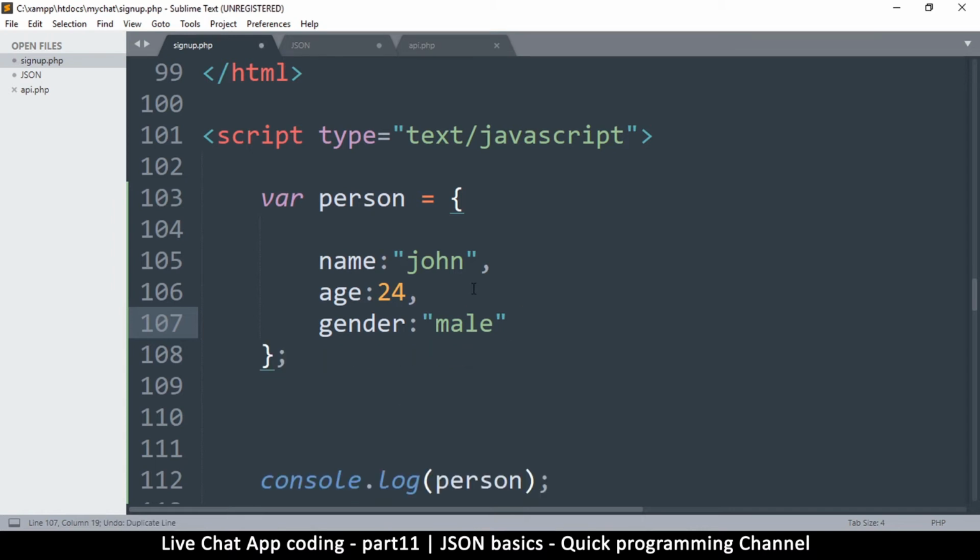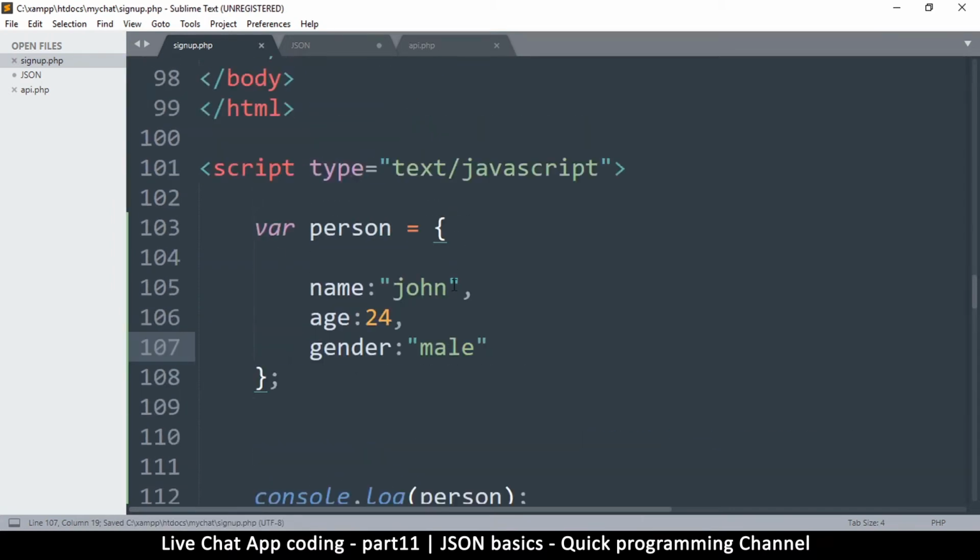Okay, so that's about objects. Objects are useful, as you have seen. In JavaScript, there are no associative arrays like in other languages, so you can't have an array where the memory location is, for example, name and age and a word like this. Normally, you only have arrays where the locations are 0, 1, 2, 3, 4, and so on. But even those internally are actually objects in JavaScript. It's just that they look like arrays to you, but JavaScript just deals with objects. This is why it's very convenient to use objects when dealing with JavaScript.